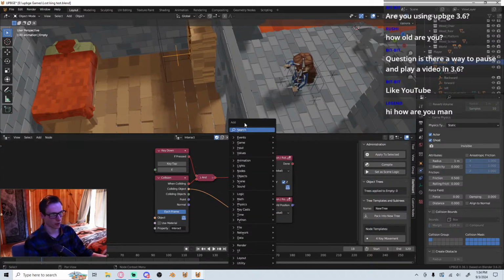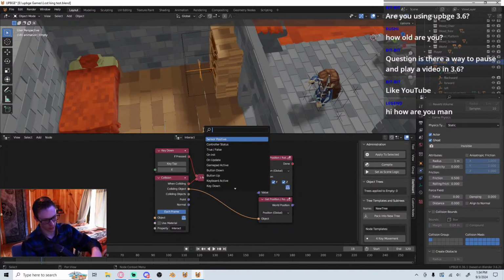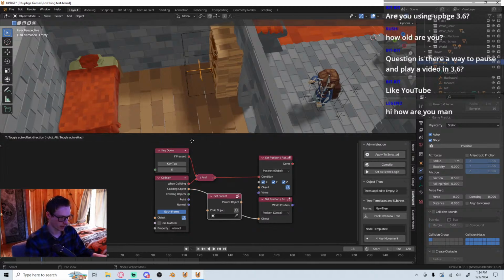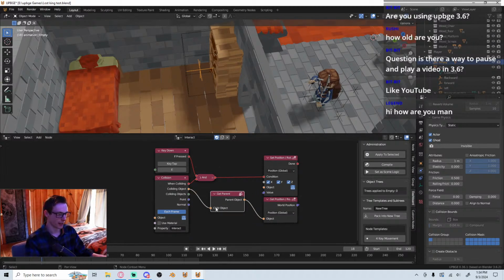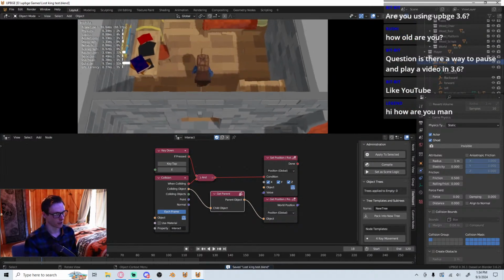No, get parent. So this is the reason we're parenting the cube to the empty. We want to get the parent object. So get parent. There we go. And so we're going to do colliding object, get the parent of the colliding object, and then we're going to set the position to the parent's position instead of our cube's position.